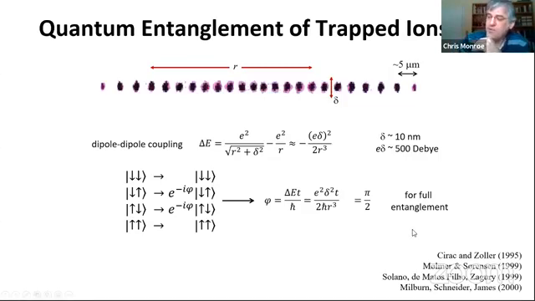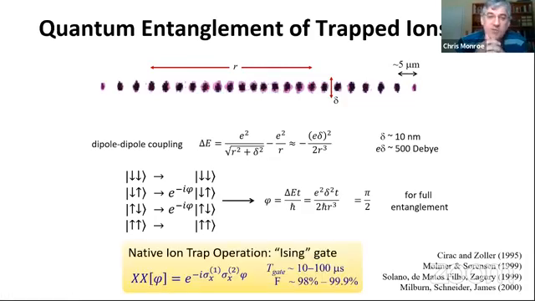Now, two simplifications I made. One of them is pretty minor, and that is we don't do this gate in the Z basis. In other words, the force is not in the bare qubit basis, it's actually in the transverse X basis of the qubit. In other words, this spin-dependent force depends on whether you're in up plus down or up minus down. So it's different. That's the Mølmer-Sørensen scheme, but the physics is really the same. It's just a change in spin basis. The gate times, they're not super short. They're on the order of 100 microseconds or so.